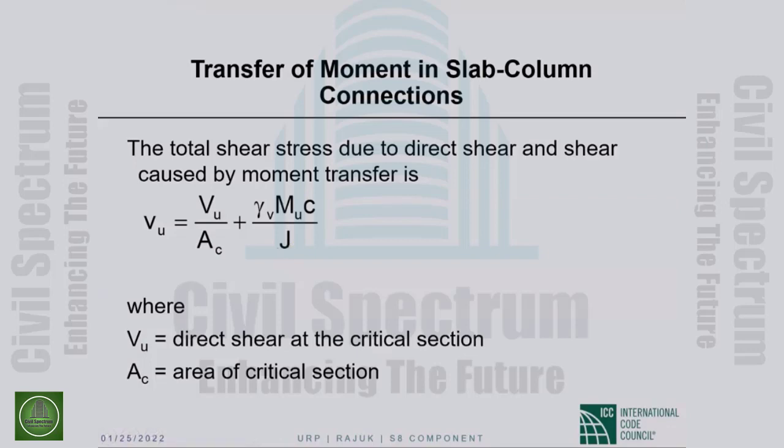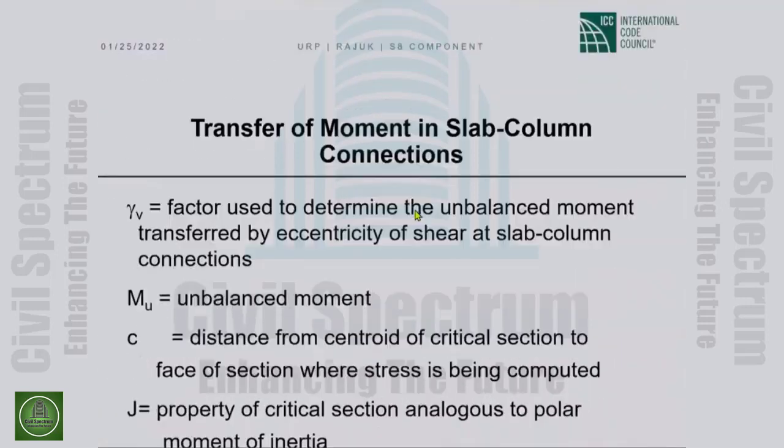This is a critical section with four faces with a hole inside. So it is not the moment of inertia, it is a polar moment of inertia multiplied by the distance from the centroid to the face. This is like M over I times Y, but this is an annular section. There are four faces with a hole inside. So that four-faced or three-faced section has a polar moment of inertia about the centroidal axis, which we will have to determine, and the stress on the faces would be the part of the unbalanced moment that is transferred by shear divided by the polar moment of inertia multiplied by the distance. Okay, so this is what we are saying.